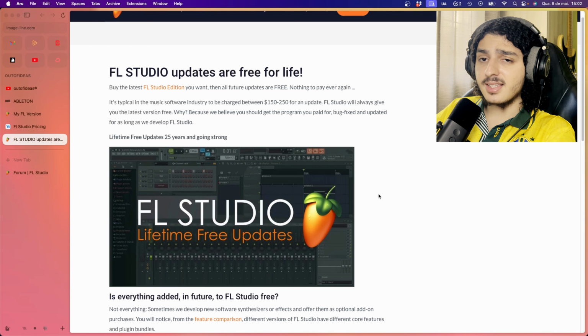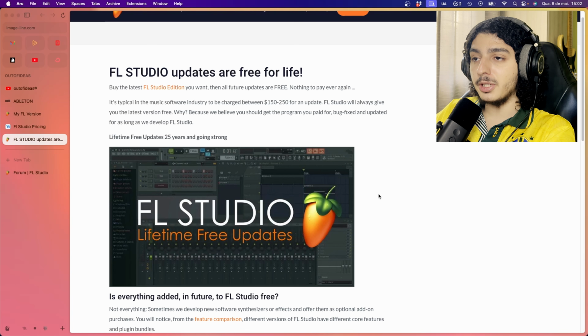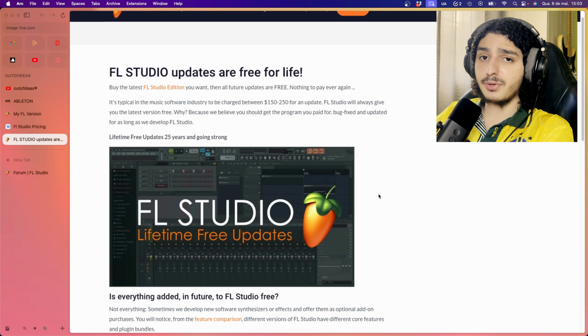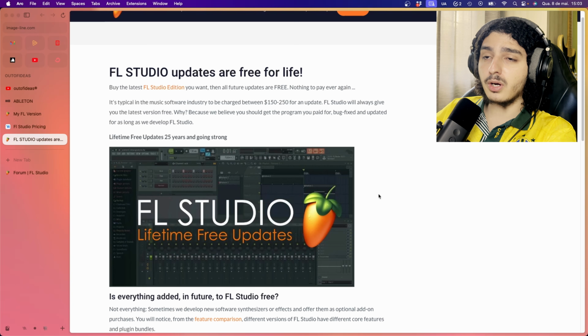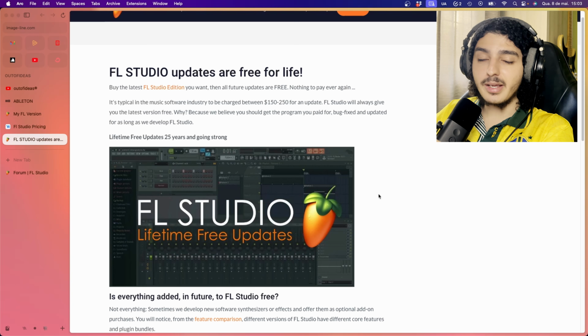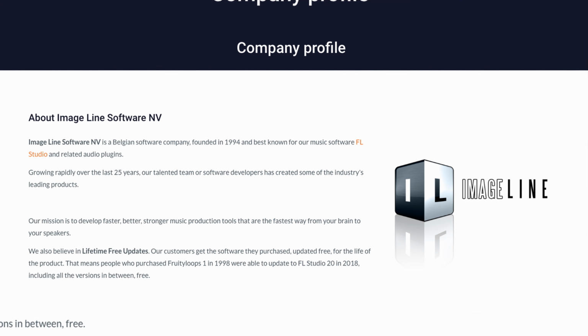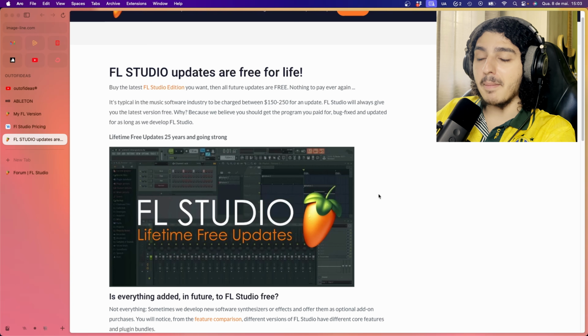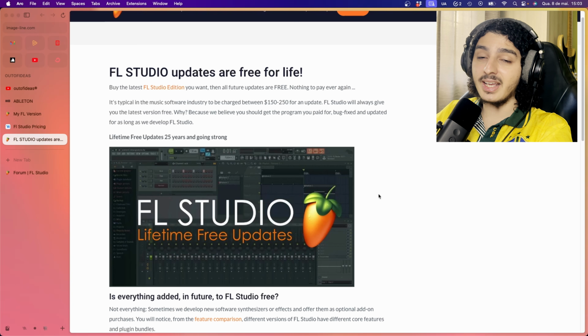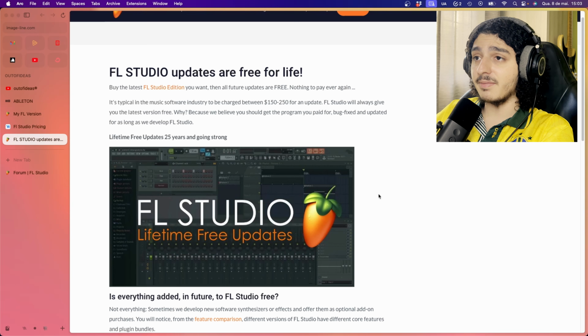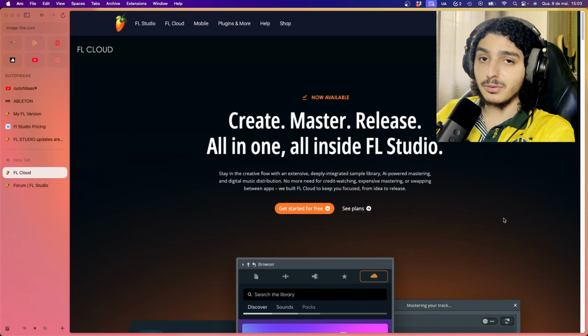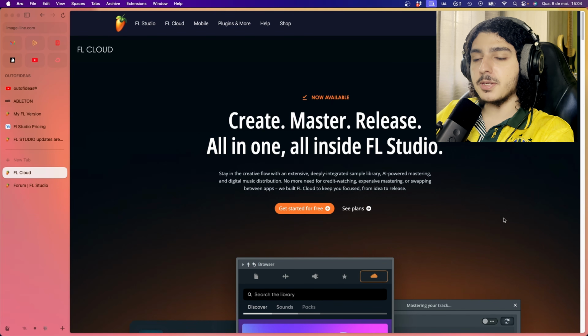And by the way, just as a side note, and this is just my opinion and it's not information, I can see ImageLine switching from this limited free updates scheme that they have to one close to the Ableton one. ImageLine is a private company, and private companies operate over a profit logic. And now that they're really popular, that might happen, but at some point I can see them hitting a ceiling, having to make their customers keep buying their products. I think that's why they're releasing FL Cloud, which is their cloud subscription, like a Splice kind of thing, so people can keep spending money on them.